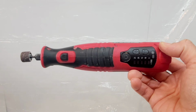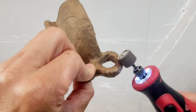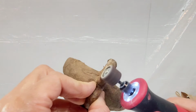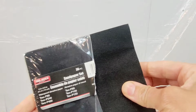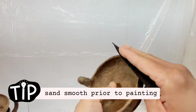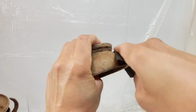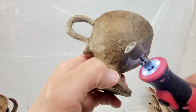As I mentioned earlier, I will be using my rotary sander to buff out the kinks and smooth out each of these pieces. I'll also be using sanding paper. Now, this is not a required step, but if you're picky like me, I like a smooth surface on which to paint. So these are the things I do to prepare.